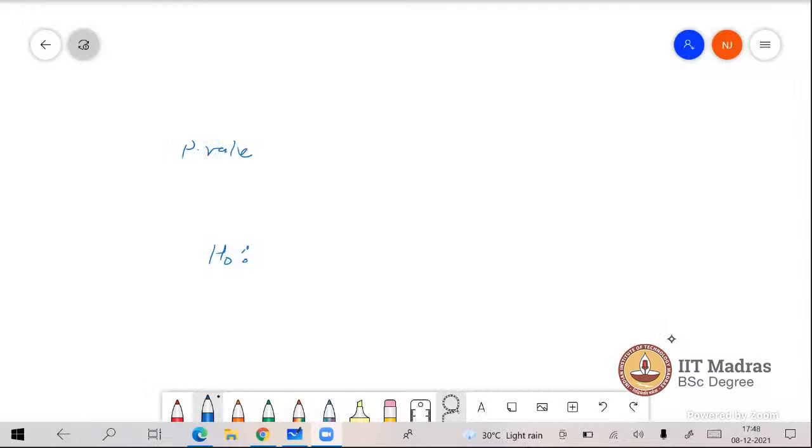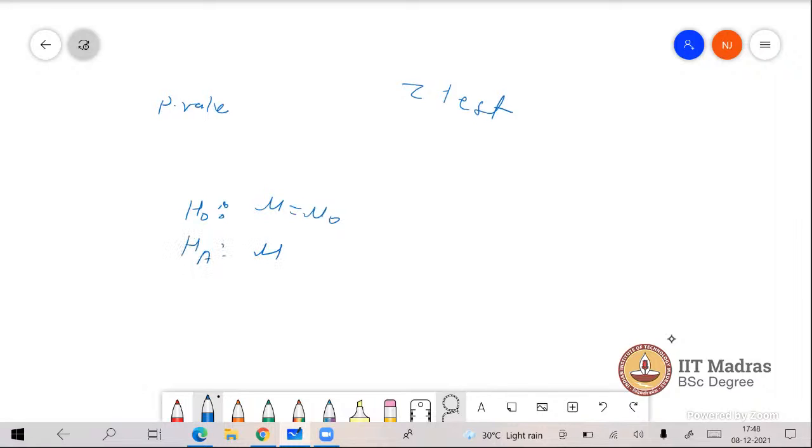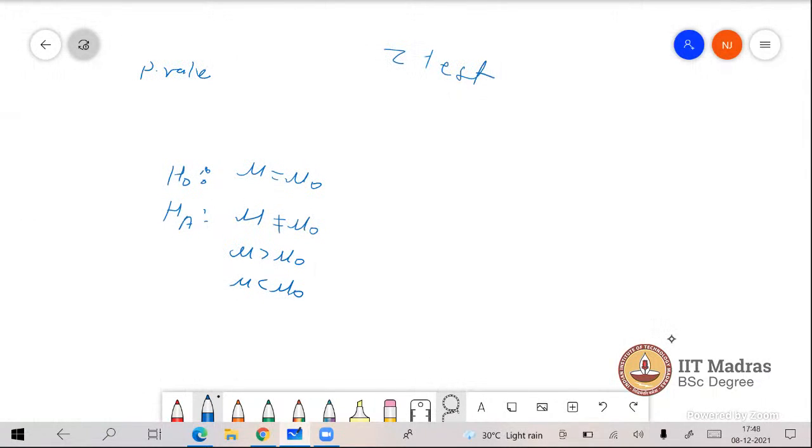I can't see your screen. Okay, so let's do some test. First do a Z test. Then we will go for the other. Z test means your H0 is mu equal to mu naught, and HA, you have three ways to define HA. One is this, right? Sir, the situation will be given clearly in the question, right? Yeah, the situation will be given to you.